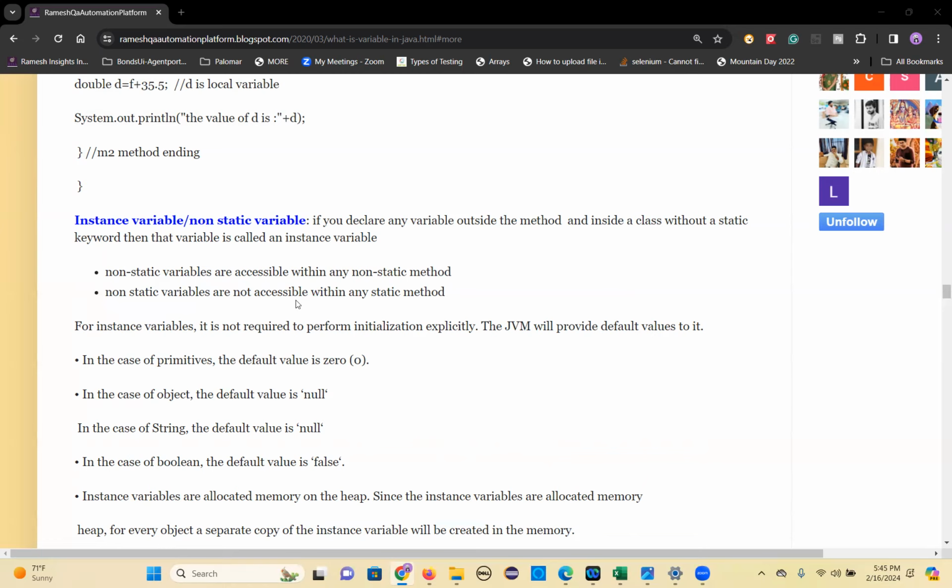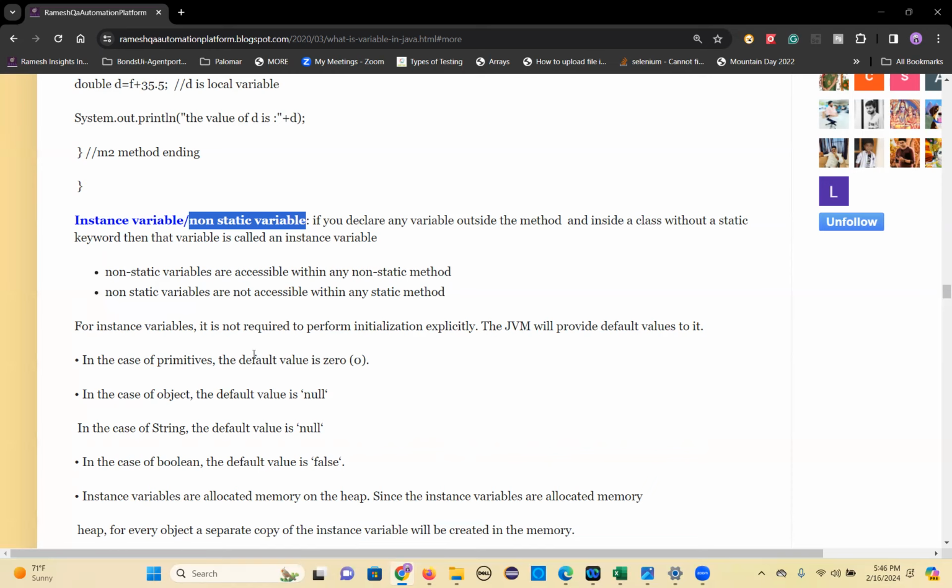Okay. So next one is instance variable or non-static variable. So what is meant by instance variable, non-static? The meaning itself is telling non-static. If you declare any variable outside the method and inside a class without a static keyword, then that variable is called an instance variable.